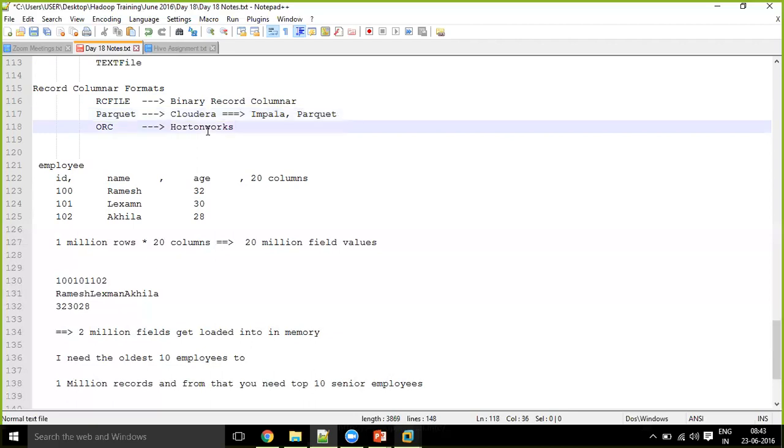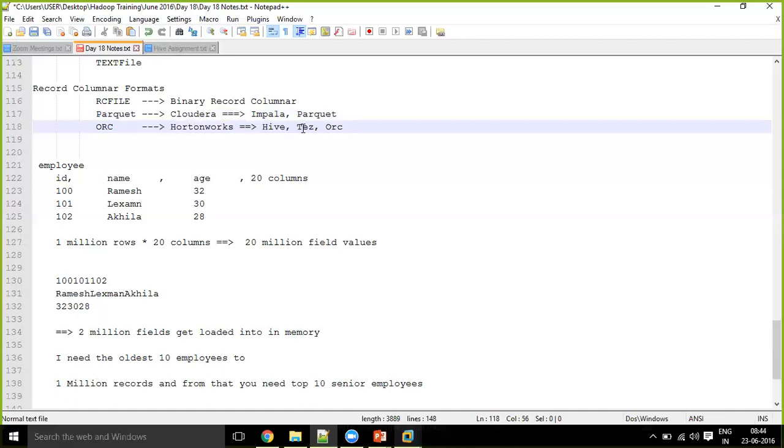So these two evolved from Cloudera. Hortonworks didn't build completely new software for Hive. It still uses Hive, but instead of submitting a MapReduce job, it submitted Tez jobs, and it used ORC as the background file format.